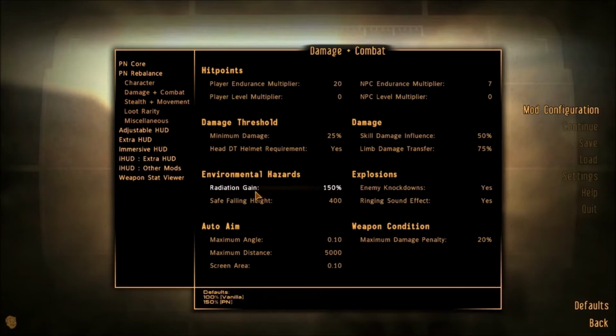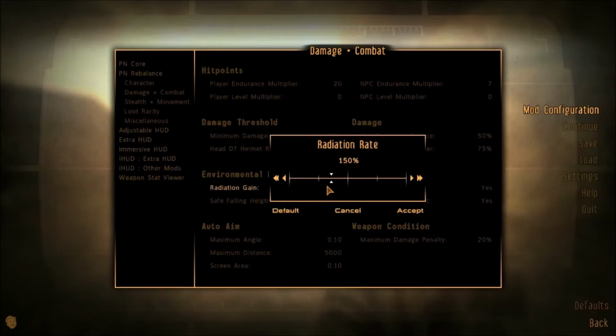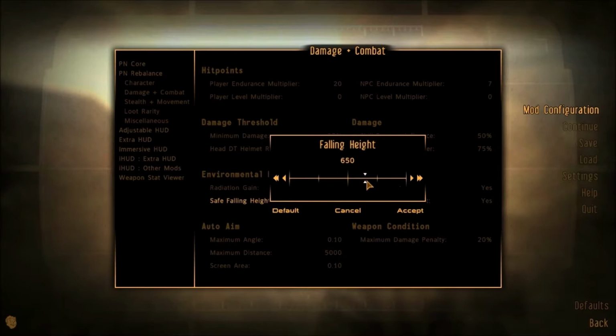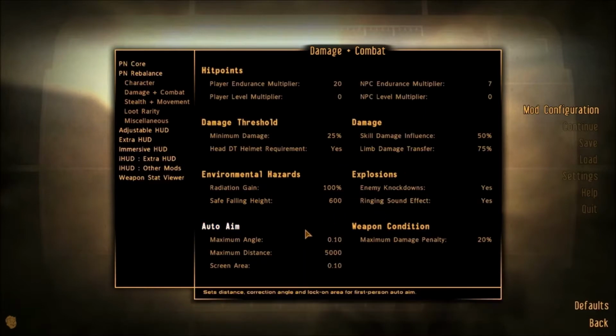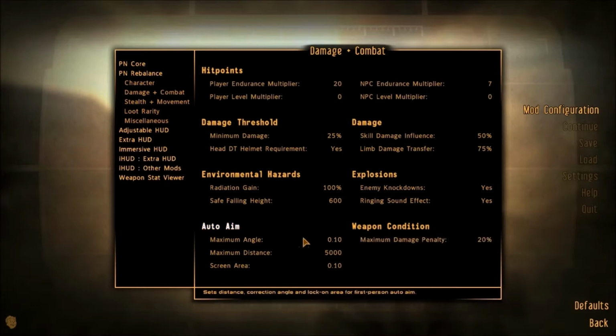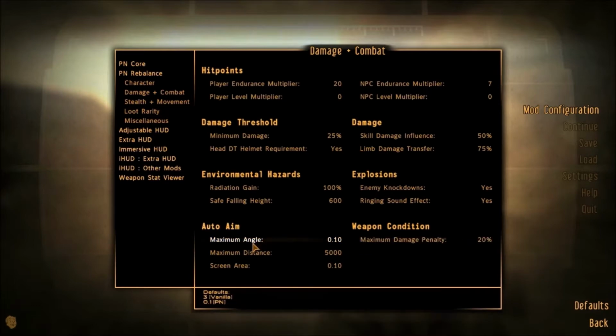Radiation gain. 100%. Except safe falling height, gonna leave. 1,000? No. Let's turn that to 600, because I think that's what it said vanilla was. Auto or explosives. Enemy knockbacks. Yeah. Ringing sound effect. Yes. Weapon condition. Maximum damage penalty. Let's leave that at 20. That sounds like a pretty nice number.